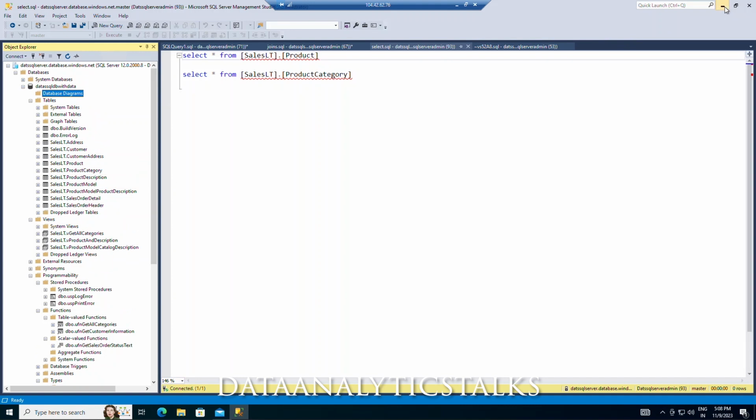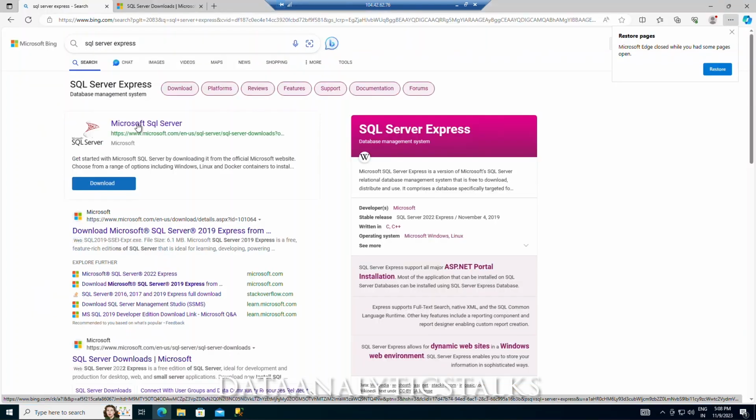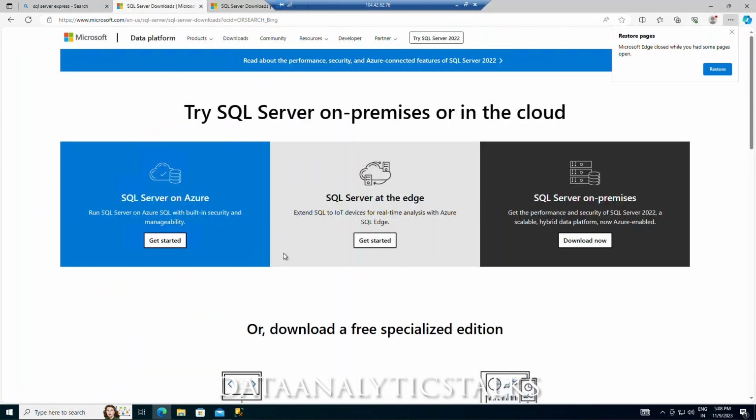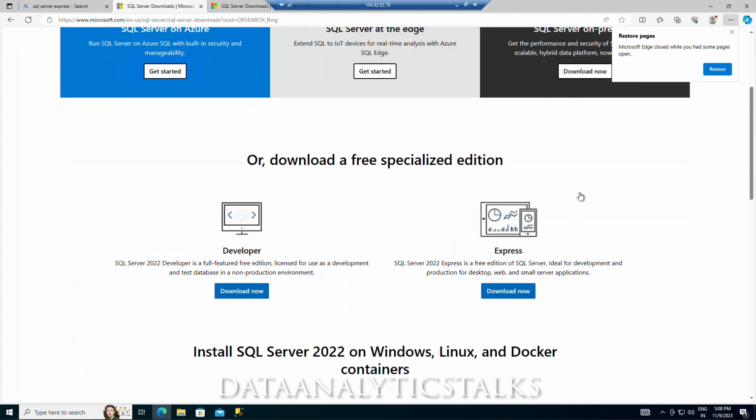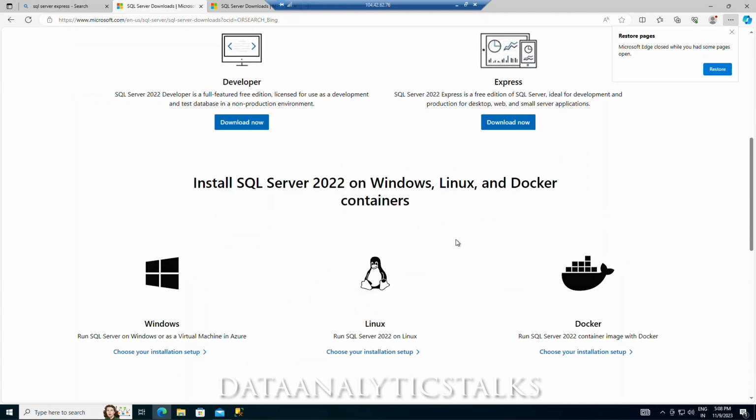By any chance, if you are unable to log into the Azure portal and create your Azure SQL, don't worry. You can go to the SQL Server Download Center and you will find different versions of SQL Server available. There will be a developer version and an express version, and there will be server versions.